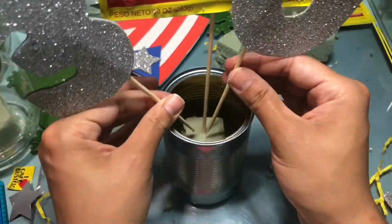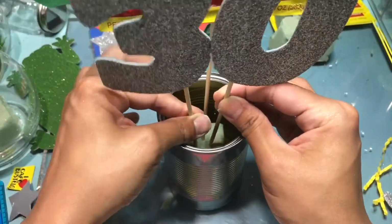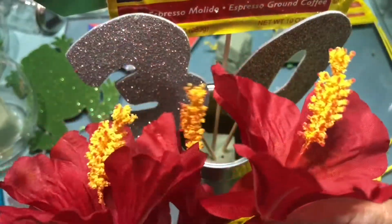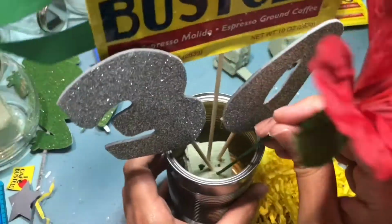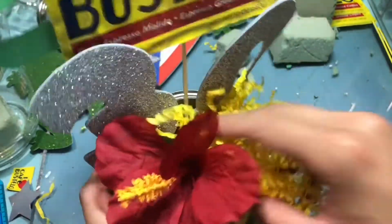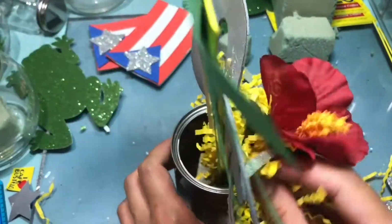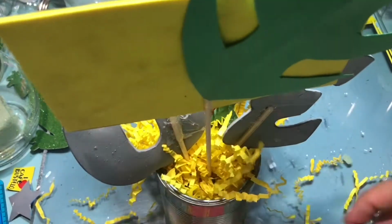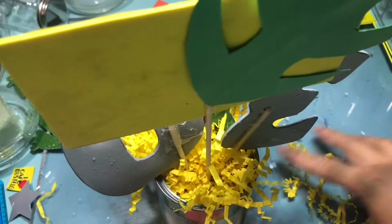Once you're done putting everything inside, now we're gonna take some decorative shredded paper that you can get from the Dollar Tree, and I'm also gonna be using these hibiscus that I also purchased from the dollar store. And I'm just using some pliers, and I'm placing the flower in first, so that way I can put the shredded paper in last.